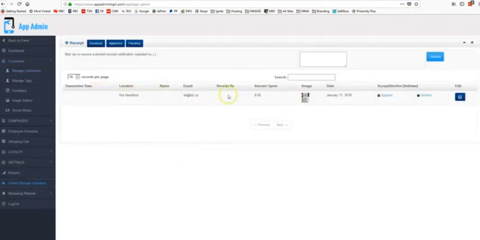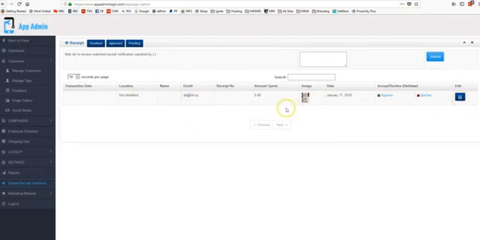Now this one is a receipt that's been taken a picture of, and there's two ways to upload receipts. The client can either take a picture of the receipt, or there's 4 fields of information we ask for. We ask for the location, date, receipt number, and the amount spent. If they fill that stuff out, then they don't have to take a picture of the receipt. You can validate it with that information that's provided. But we're going to look at this way for this example.